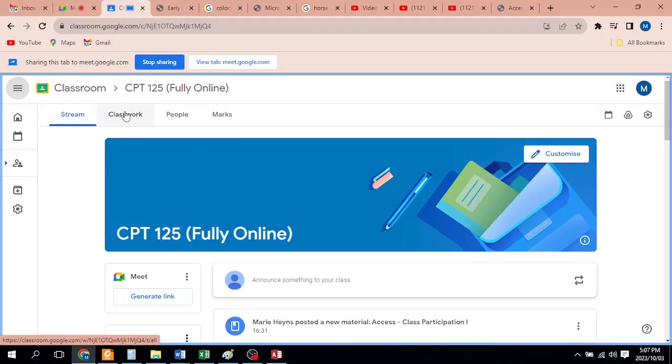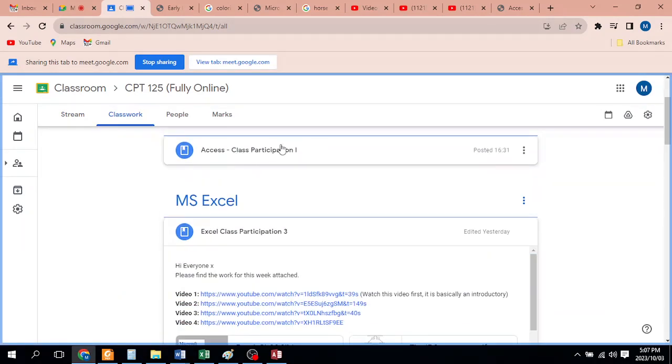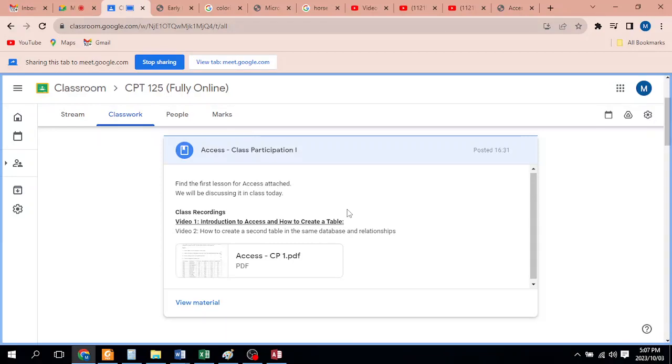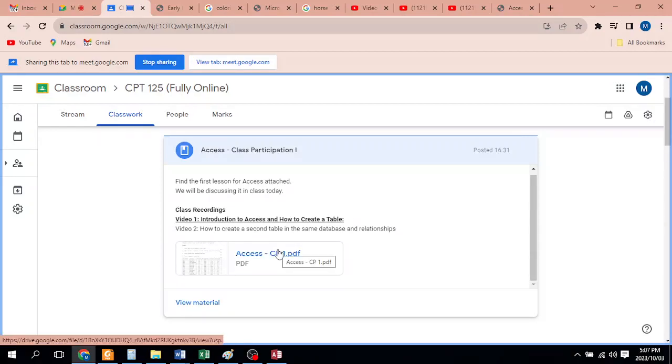Yes. Okay, so I created the access link here, and you will notice that I uploaded the class participation, and this is actually straight from an old exam. And this is how I'm going to be going through Access with you. I'll be doing 3 exam questions. So this is the first one, but each of them have parts in them that I will discuss every day.